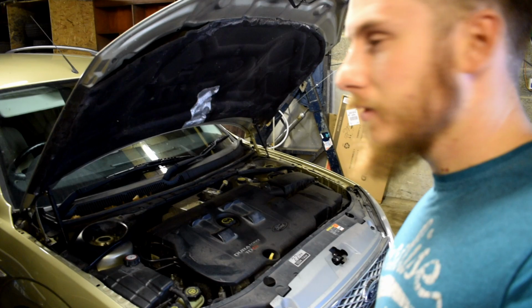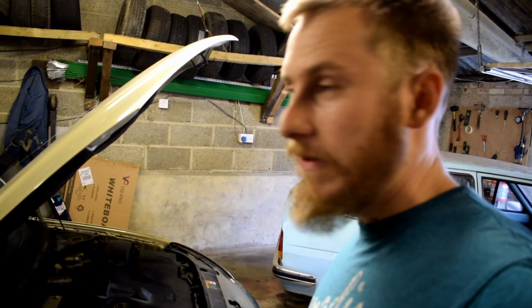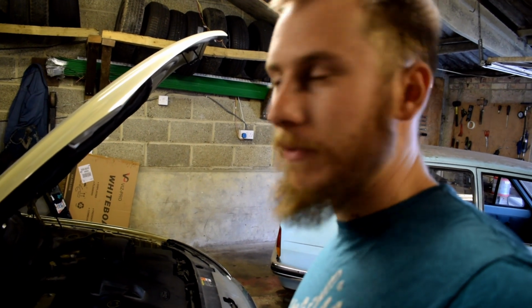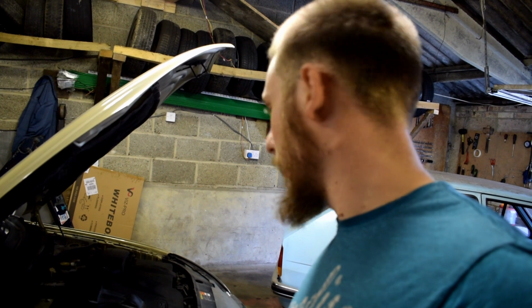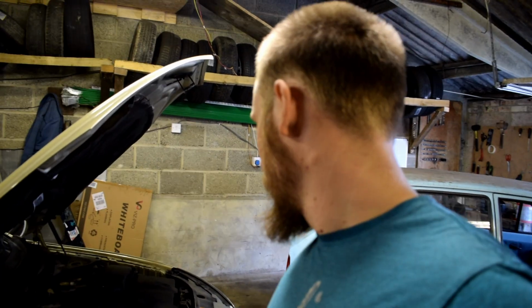Well, there it is, a 2.2 diesel. How exciting, eh? To be fair, I've owned this car 2 or 3 years maybe, and it's been sound as anything, so I can't really fault it. I knew the original owner, so it's on its original first clutch and all that, so it's not too bad. All right, let's get cracking.